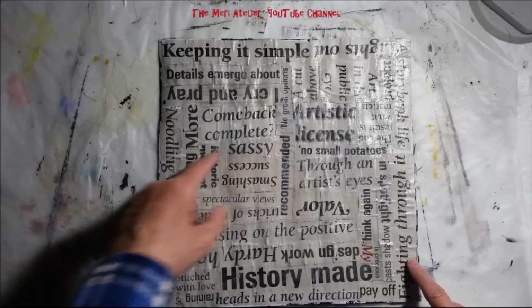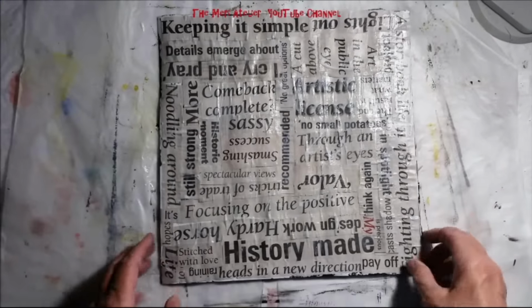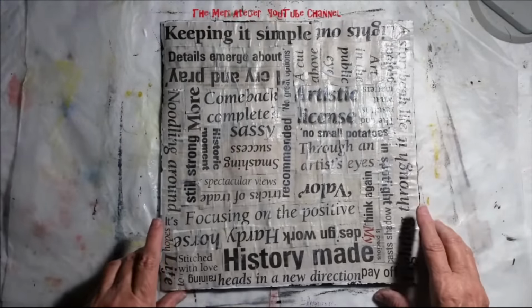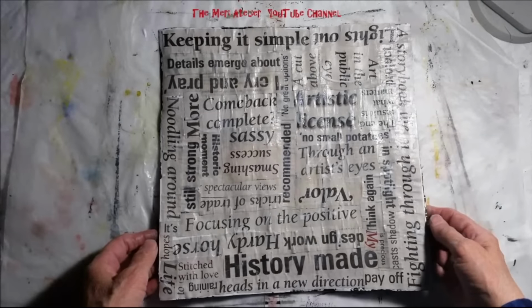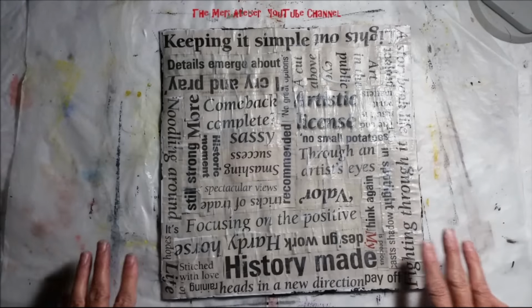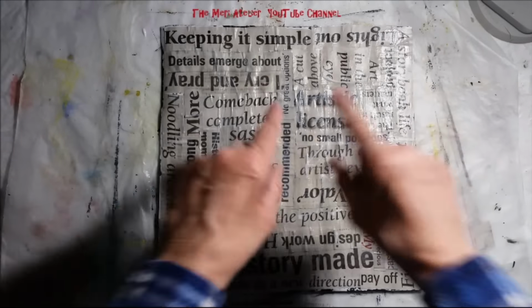Comeback complete. Sassy. All these words just make an interesting page, an EnMasse Art Journal page. This is my second one. I'm really happy with it. I think it will make a nice addition to my 2017 Composite Art Journal. I will see you on the next page.